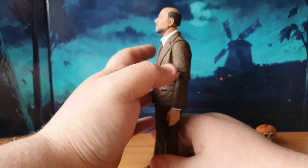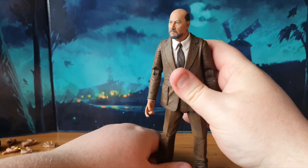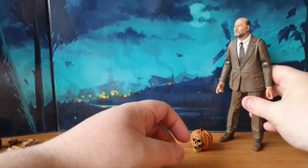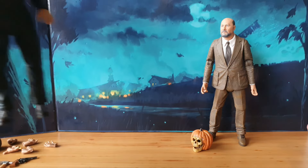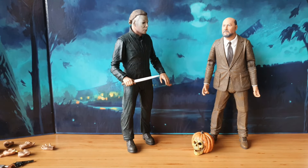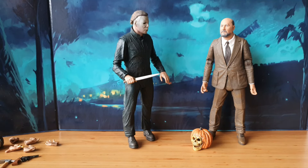It's an awesome figure and I'm so happy to have him in the collection finally - it's one I've been wanting for some time. I wish NECA would make more figures like these for Halloween. We're still waiting on characters like Nancy for Nightmare on Elm Street. They have made a Laurie Strode, but I still think they could make a proper Halloween 1 Laurie. We've had a Halloween 2 Laurie and the older version, but it would still be cool to get the first film version of Laurie.